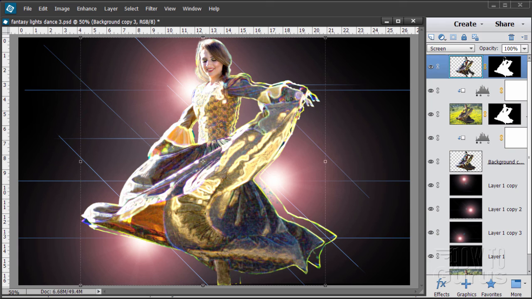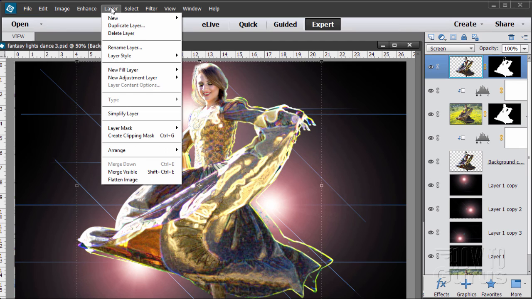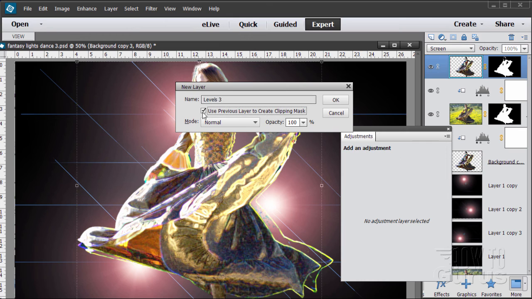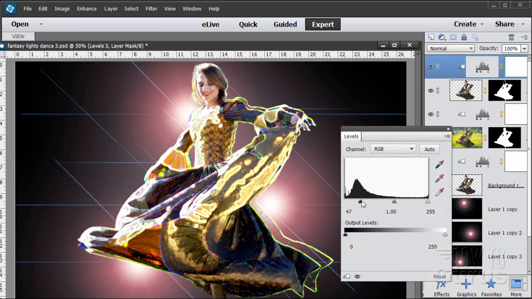Again, the layers and levels is a way to do this. Make sure you clip it to that one layer, and let's see if we can darken that down. There we go. That's what I want. Just kind of darken that level down. Notice how we're seeing this kind of blotchy stuff. I pull this over, that just makes everything on that layer go dark. We're now seeing this layer underneath, and that's what I wanted right in there.